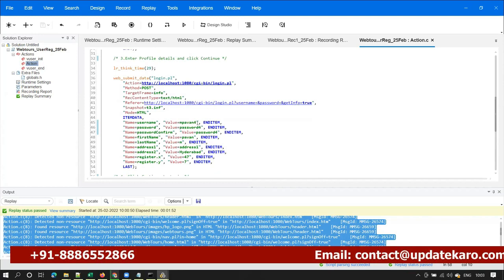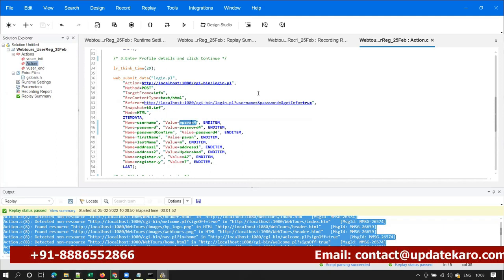Right. And now, suppose I want to register some 100 user IDs. Every time I cannot come here and modify that. Again, that is a tedious task, right? That involves some manual work, right? So now what I want to do is register some 100 user IDs.